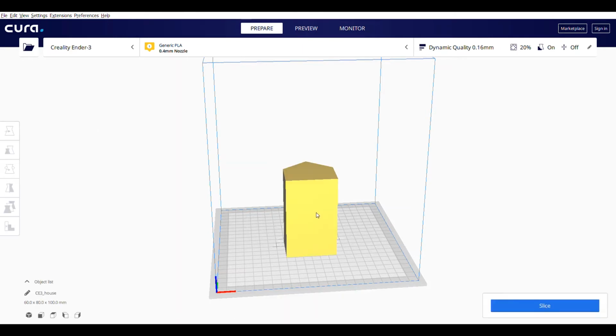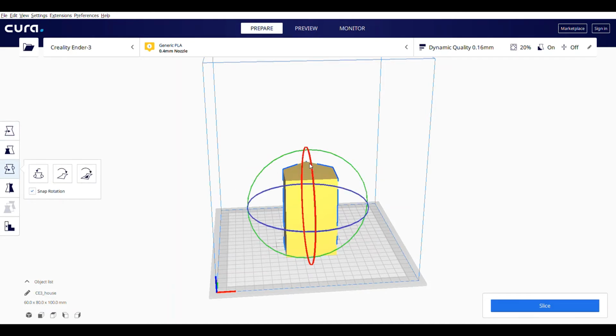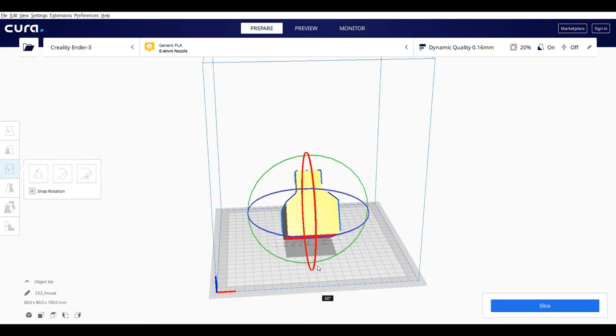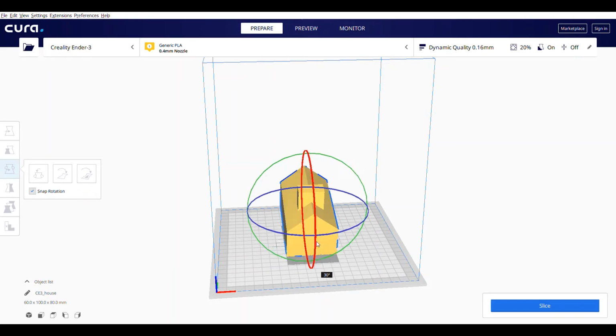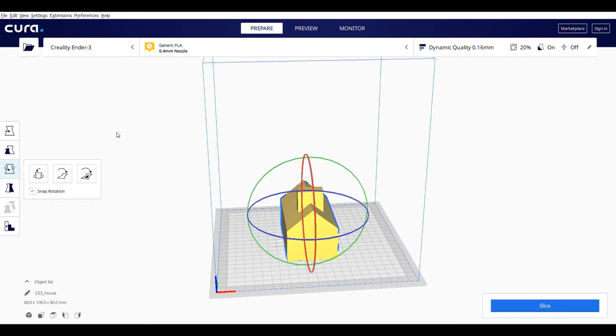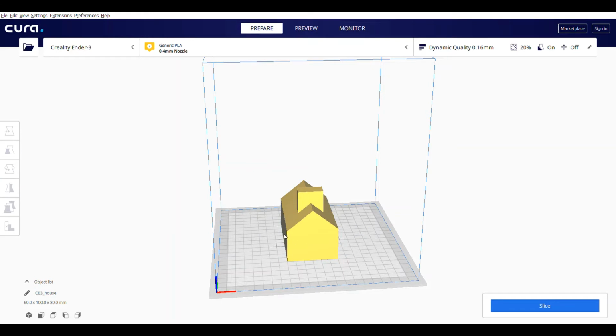So as you can see, it came up on its side. We are just going to rotate this now so it's lying flat on its base. This software has loads of little tools like that allows you to choose the orientation of your model, how many prints you have on the bed at one time, etc.